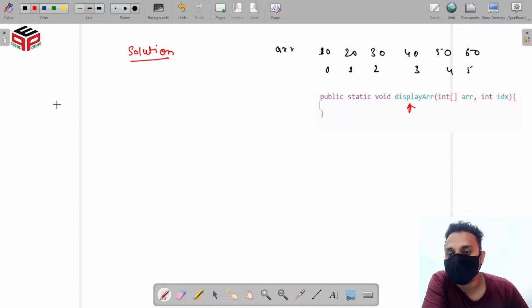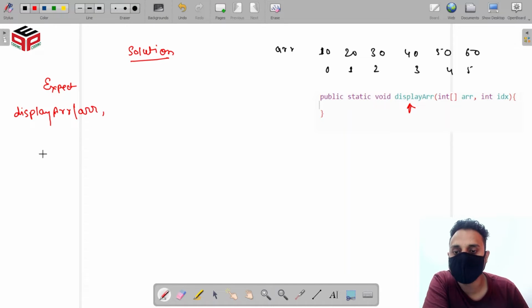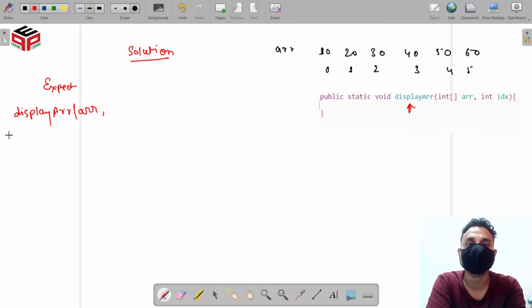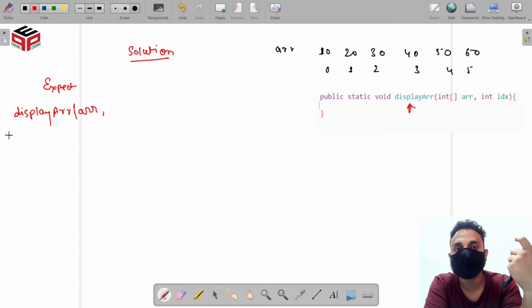First let us see what will be our expectation. For the display array expectation, initially I will pass the array when I call this recursive function the first time. This is a function, so obviously I need to call it. When I call this function, what do I expect from it?